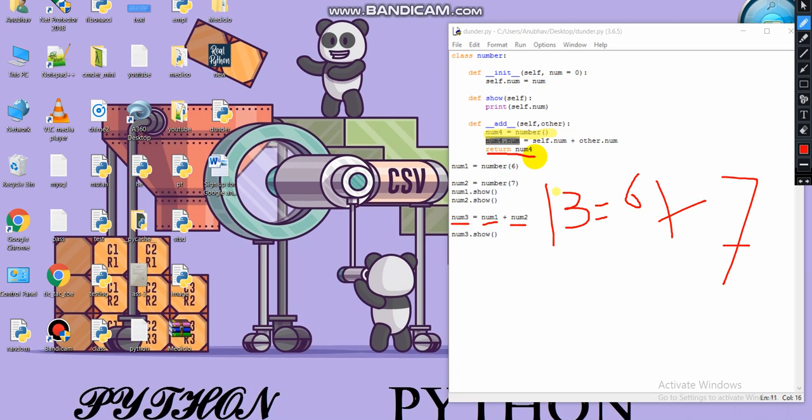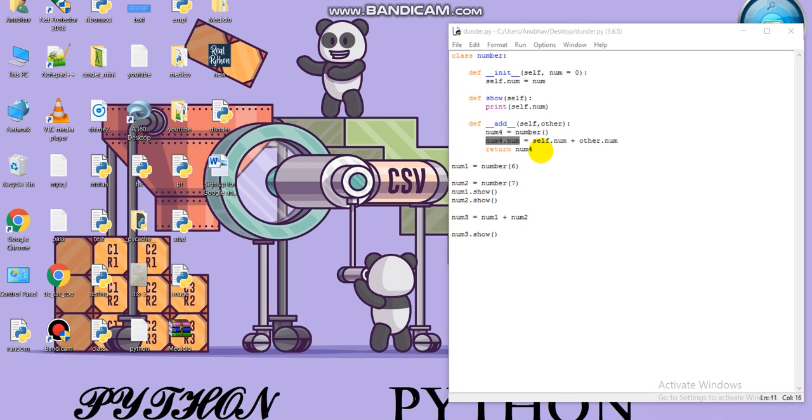It is returning num4, which is the instance we have created here, as you can see, and it is adding the num of num1. So it is returning and storing in num3, and num3 is showing the value, as you can see.